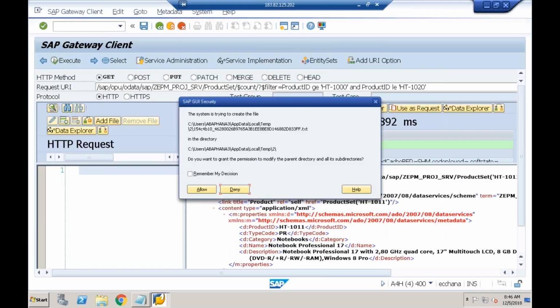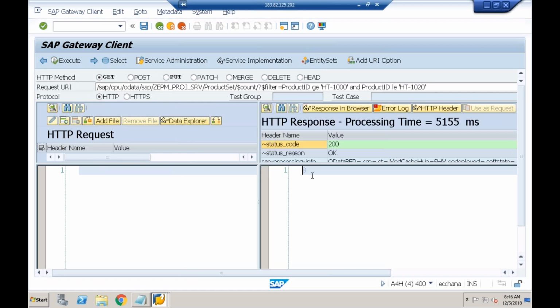What is the count value I got here? I got only 8. Now the requirement sometimes would be that I want the count as well as the data. Here I have not written any logic for this. For dollar count, as I told you 3 days back, for some of the query options you need not implement any logic. The functionality is inbuilt.